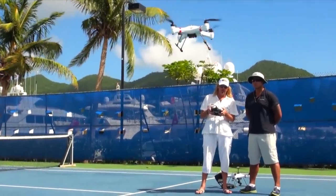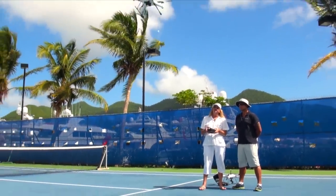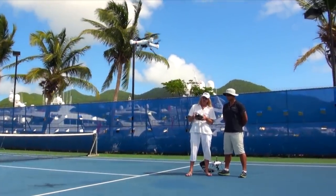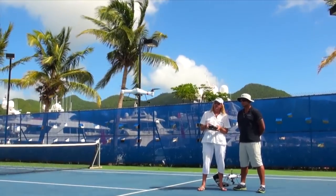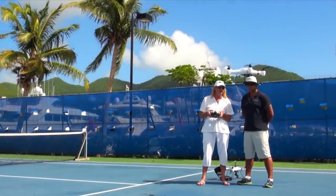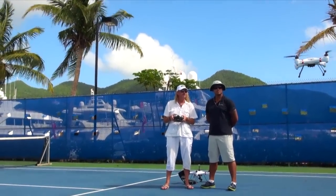But the other side of your throttle control is your rudder. So if you want to turn the drone, hang on, we'll just let it stabilize. Just a little bit of gust here. If you want to stabilize the drone and then just turn it to the left, you see it turn. But now you've got to be careful, because if you try and push it away from you forward, it just goes forward that way, left. So you want to turn it, go back to the right.